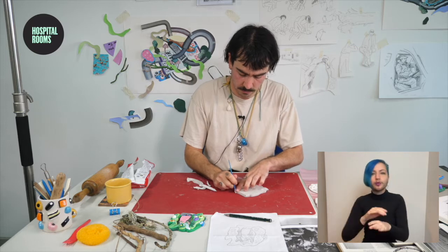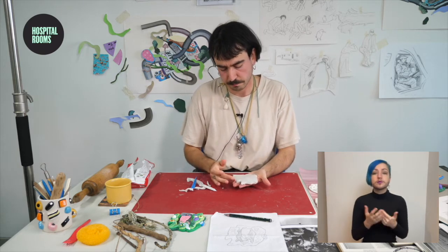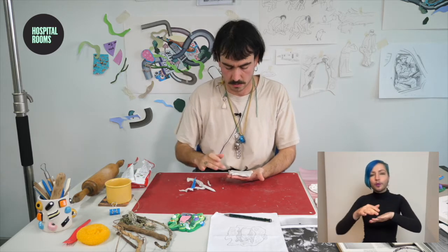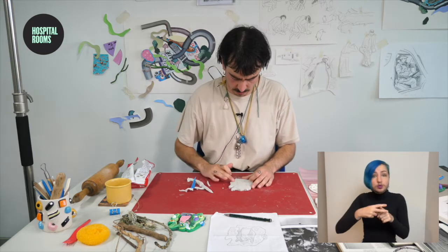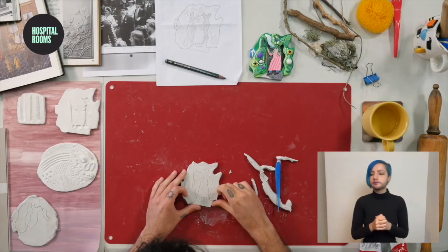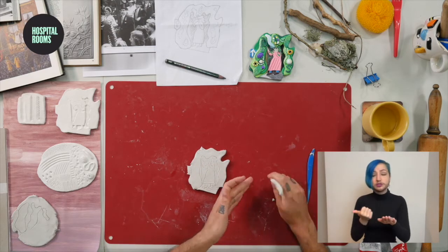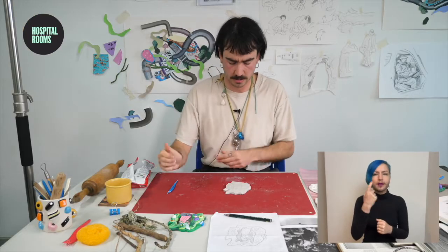Take your time working around it. I'm just using water and smoothing out the edges. You can use tools or your hands — I quite like just using my finger for this bit. When you've worked all the way around, you can start thinking about some of the layering techniques.